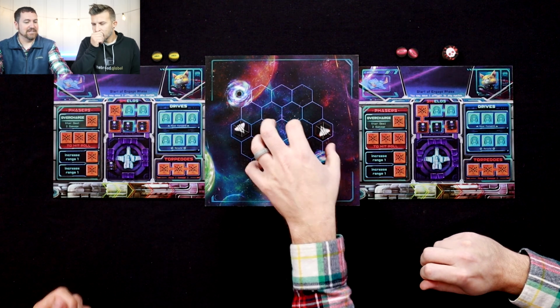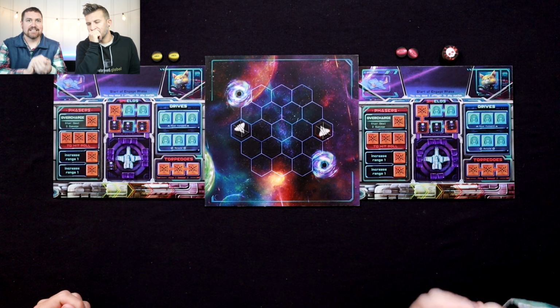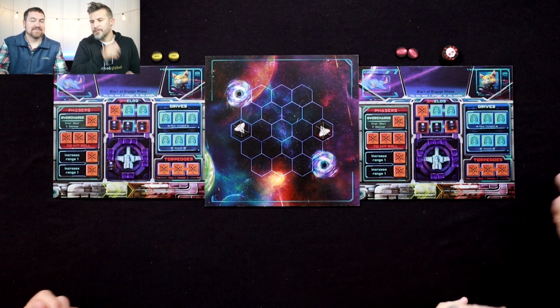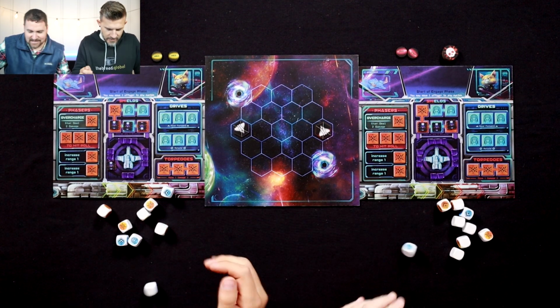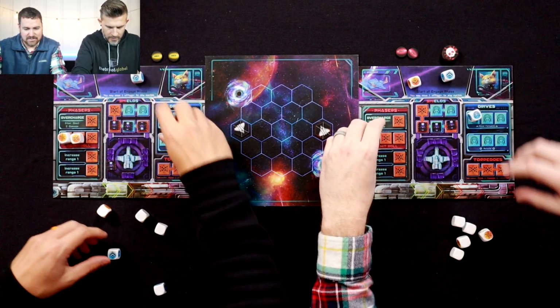Remember, these are simulated ships. They're not actually ships that we're in. Dean is in the vicinity. It's time to take him down. Ready, set, go. Guess I should have thought about what I'm going to do first, right? Let's do a little this action.